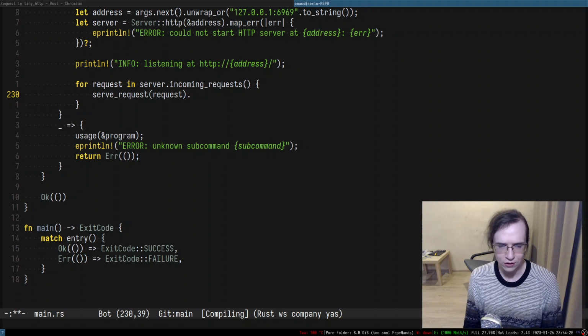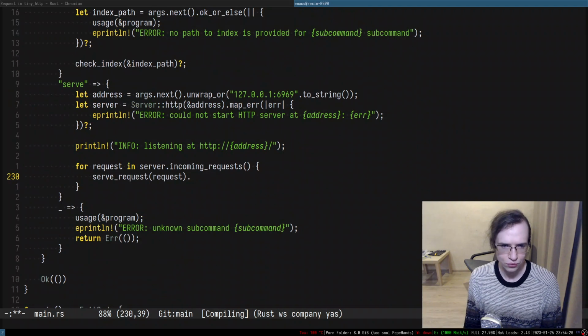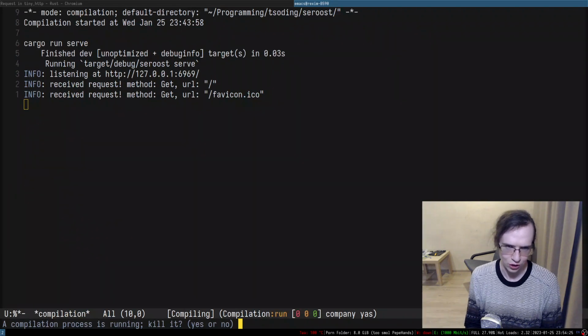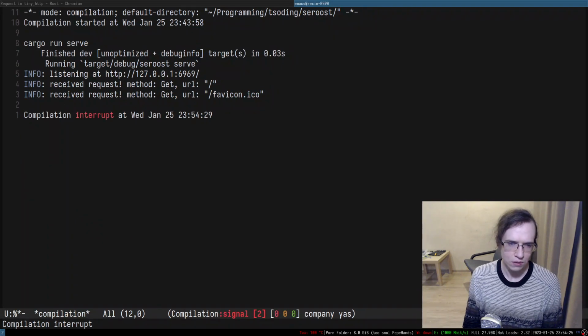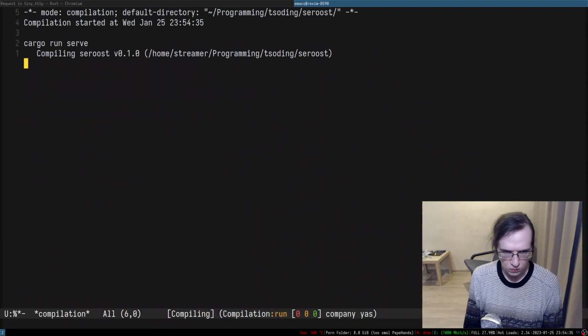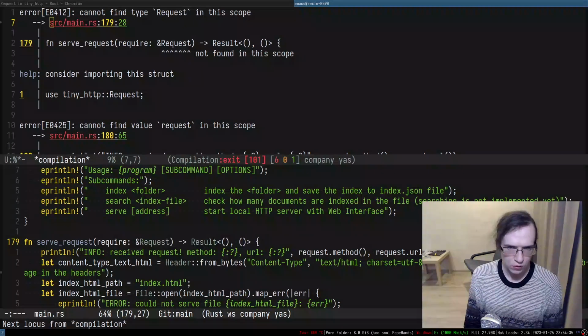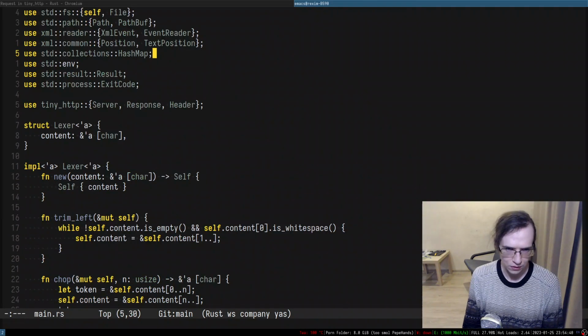And in that case, I just don't do anything. I just want to ignore it. I wonder if I can just ignore it. I don't quite remember. Okay, so let's go through. Yeah, it cannot find a request, so that means I need to do tiny HTTP.